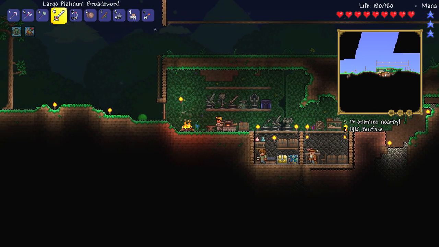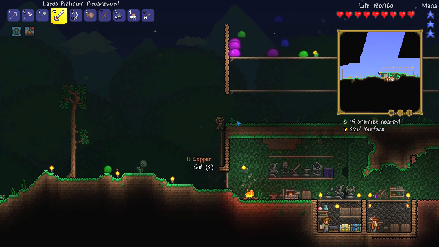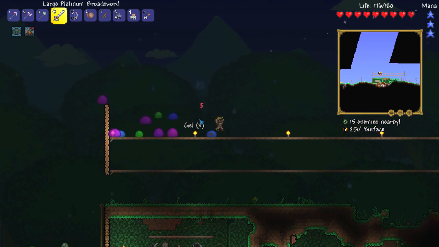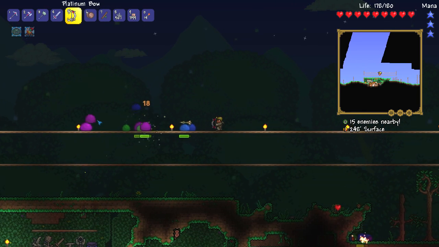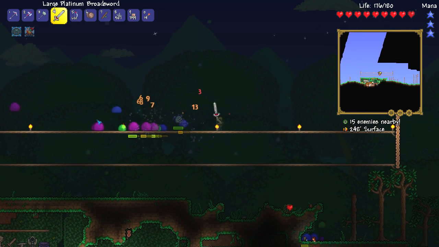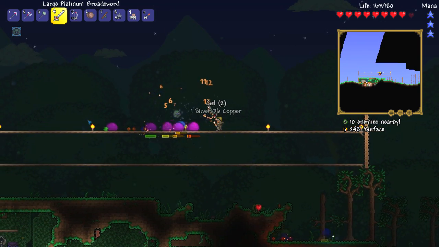What the hell's the guy doing? He's like having some sort of party up there. Wow. Oh, this is so hilarious. Look at the amount of slimes. It's brilliant. It really is brilliant. Come on. Look at you lot. You sorry lot of slime bums. Come on.